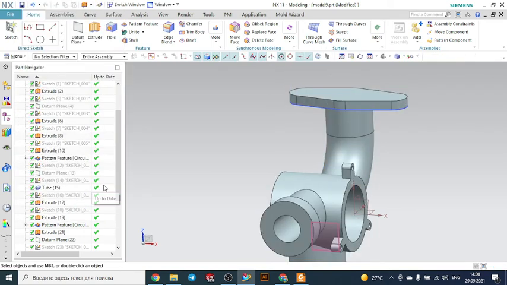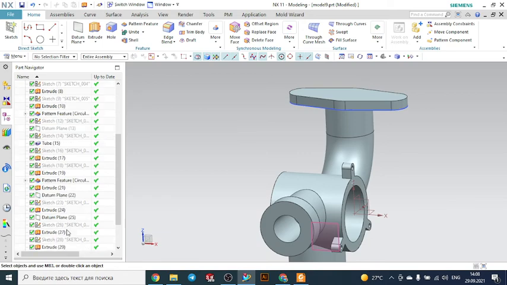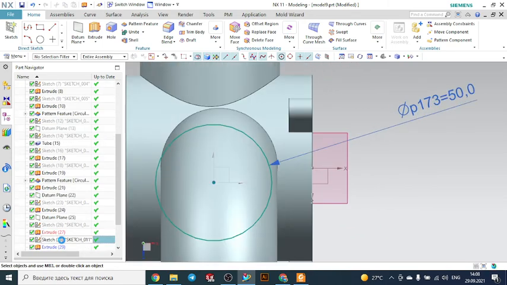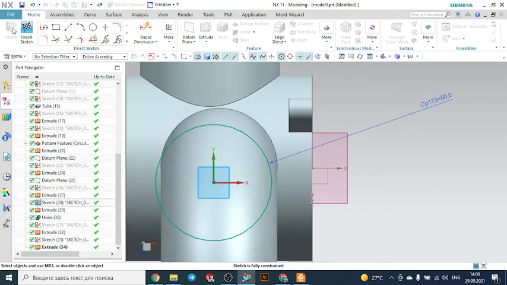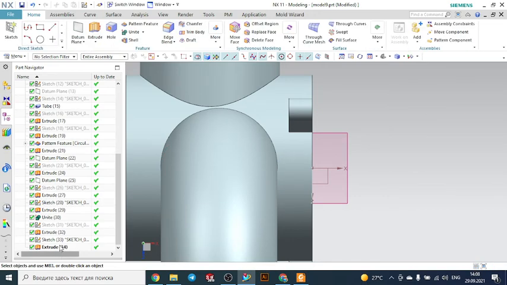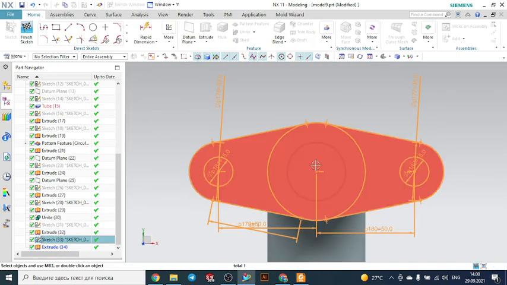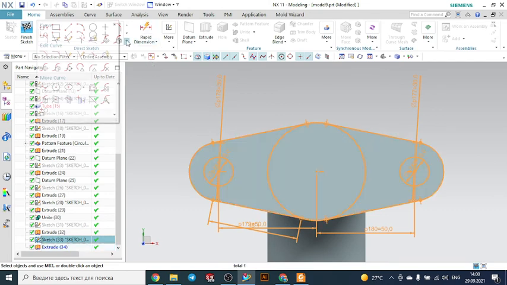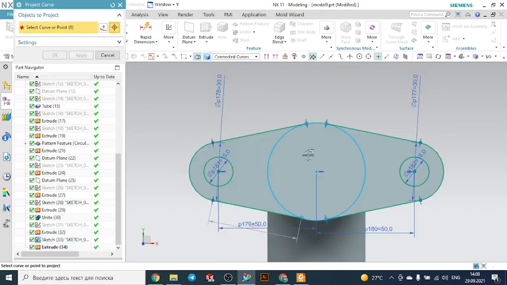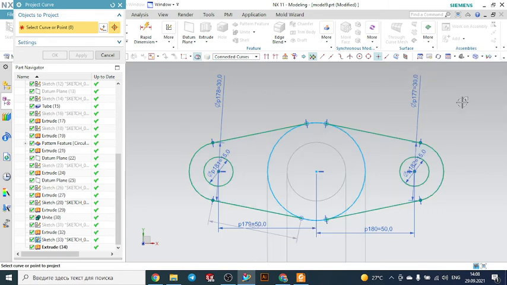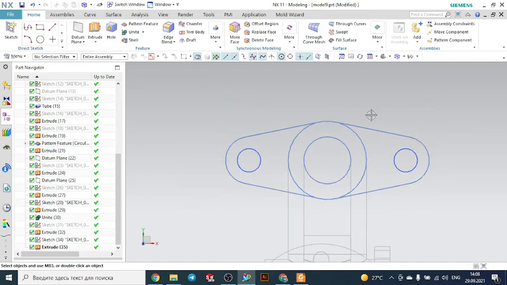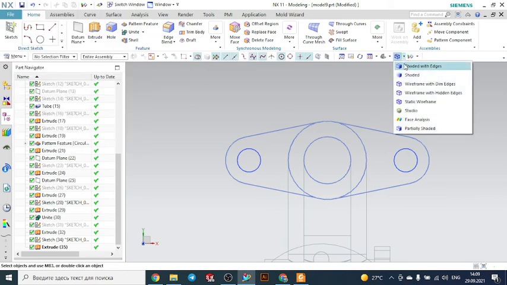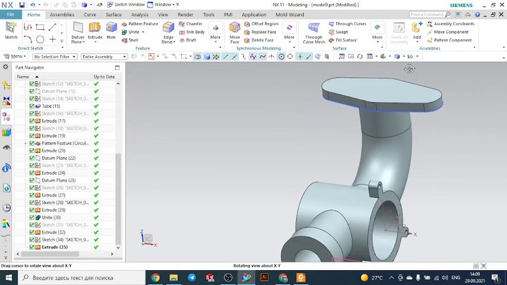Press OK. Okay, just a moment. We can correct here one more thing on the sketch. Not this sketch. I mean this sketch. Here if we convert this hole. Just a moment. Here let's make it static wireframe. Let's convert this one also and press OK directly to obtain the hole. So let's see the result here. No, hole is not obtained.